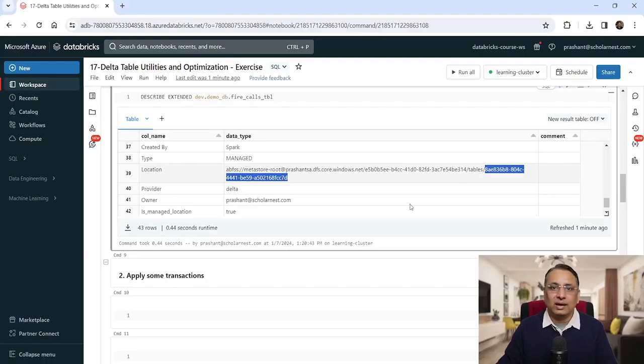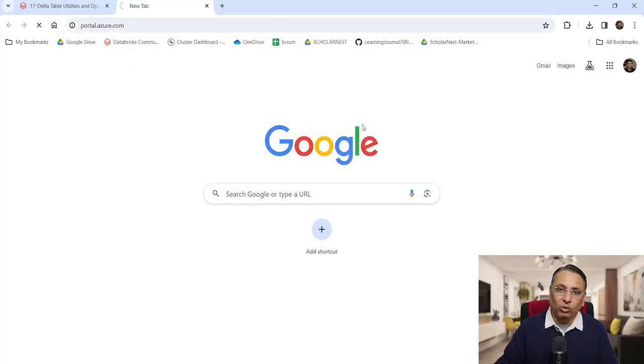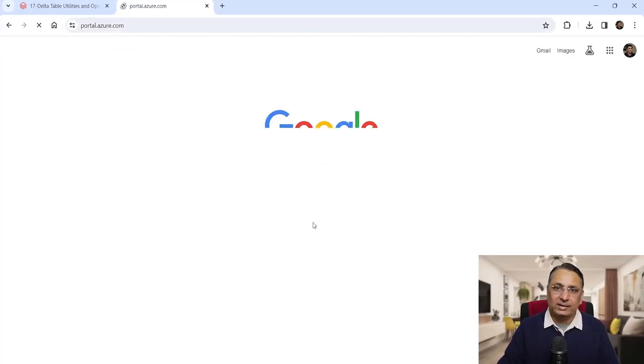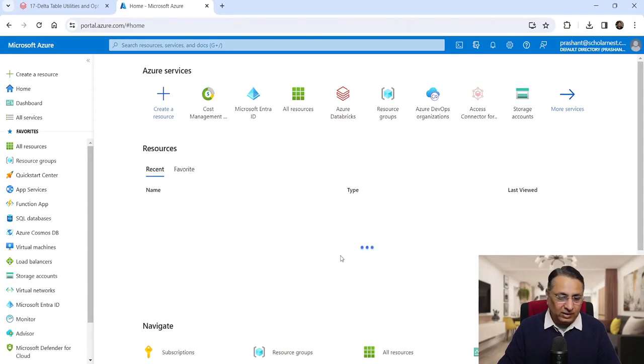I cannot access this location directly from here from my notebook without creating an external location for that. It is secured location. I cannot access it directly from here, but I can see that from my Azure account, right? I own that directory or that container in my Azure storage, so I can definitely go and look at it.